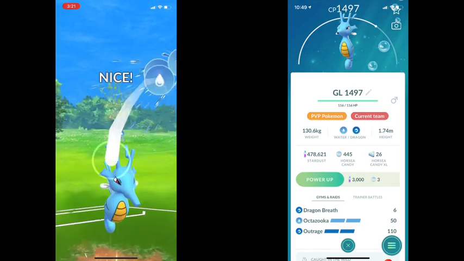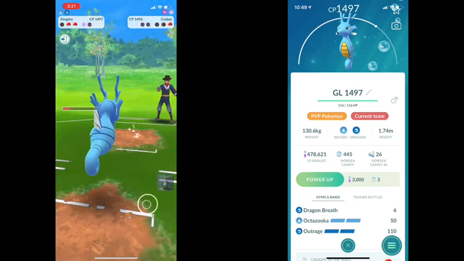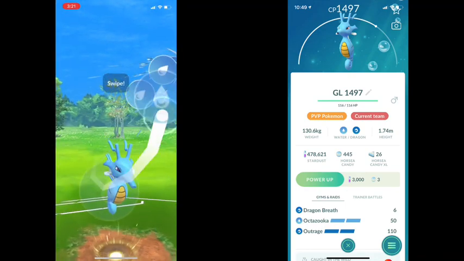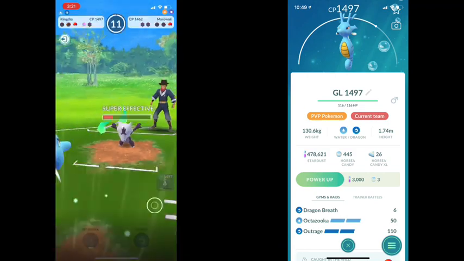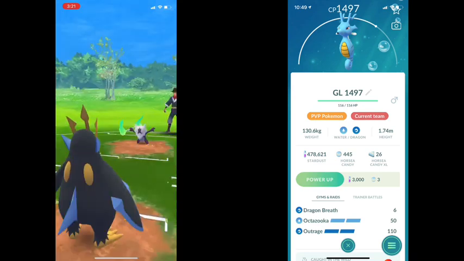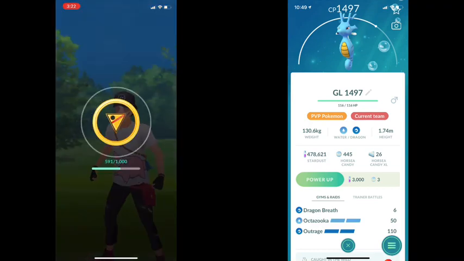Crobat is very chunky, very tanky. I don't know what would be so good about it, on my team at least. Gonna look to Octazooka here, hopefully it will lower the attack. Good chunk of damage there on that Alolan Marowak. Coming with Empoleon. Empoleon's not looking so good with just a little bit of health there. End up to take the win. GG's to my opponent.